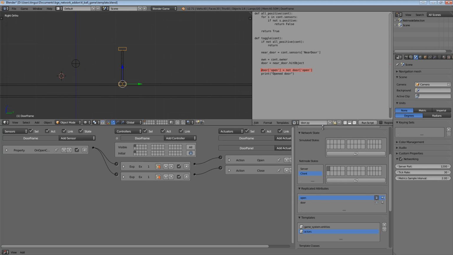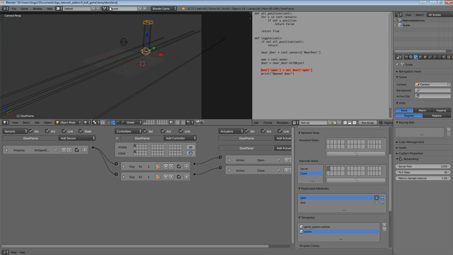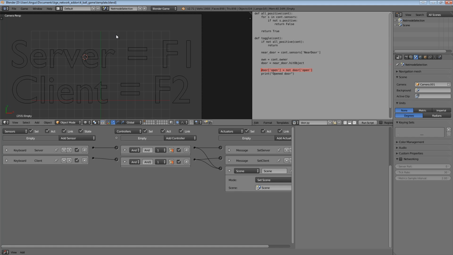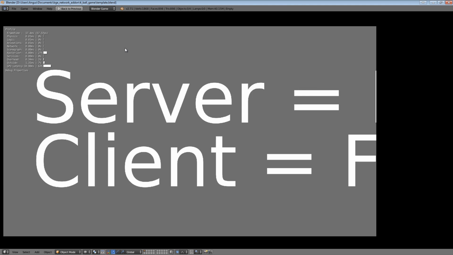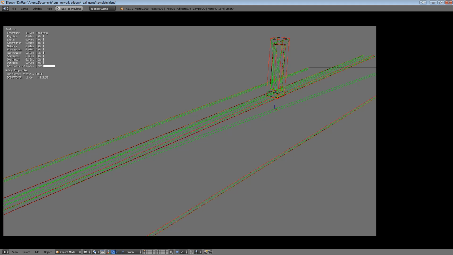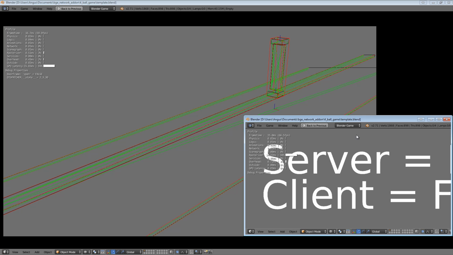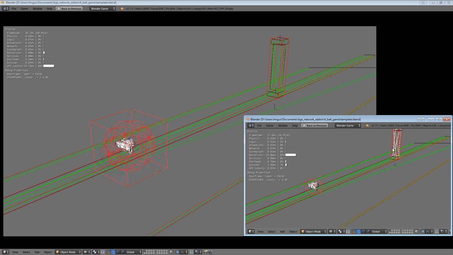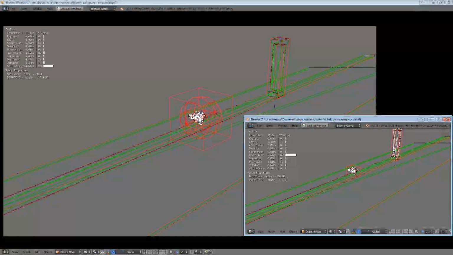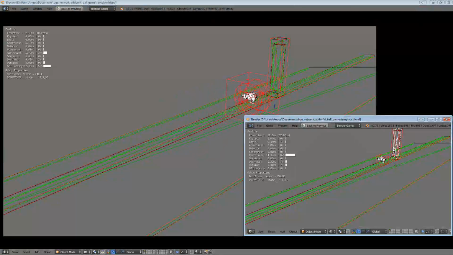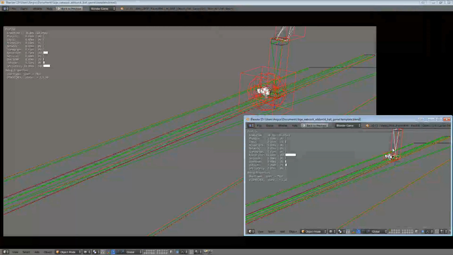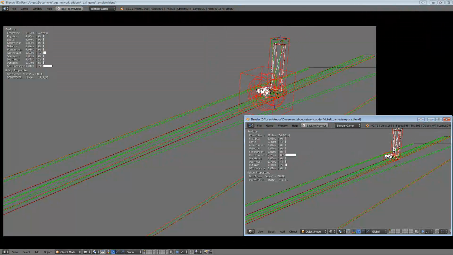So now, if we check that looks okay, go to the camera view, and then go to the selection window, we can start the game, hit F1, and I'm going to start a client here. You'll see we're going to walk up to this door, and hopefully, if we've done everything correctly, we can hit space, and the door plays animation as well. So that's how you create an interactable object, and you can extend this to lots of different game components depending on what you're trying to do.